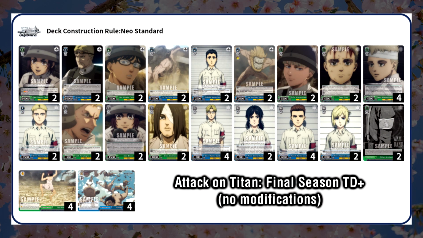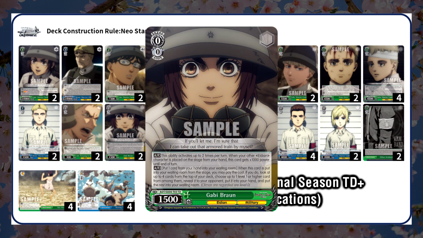The Attack on Titan final season trial deck is alright. Compared to some of the other TDs we've looked at on this channel, this trial deck is noticeably weaker. Not having a level 1 advantage climax combo and a subpar finishing climax combo really hurts the deck as a whole. On the other hand, there are some pretty noteworthy cards in here, particularly Gabby Brown.